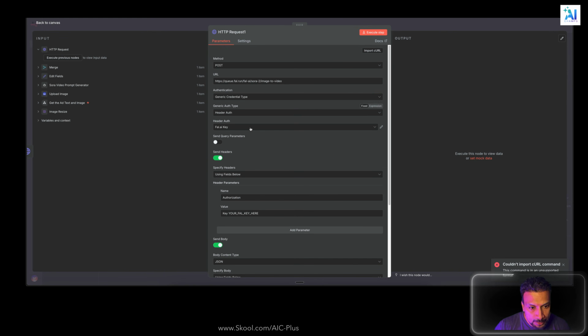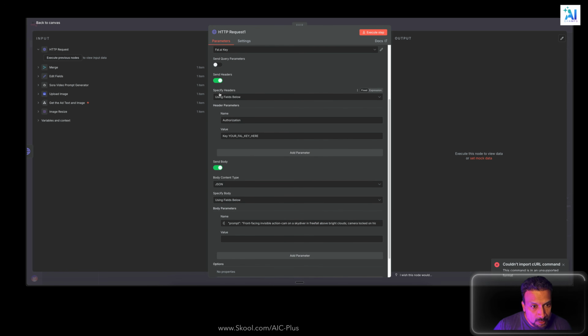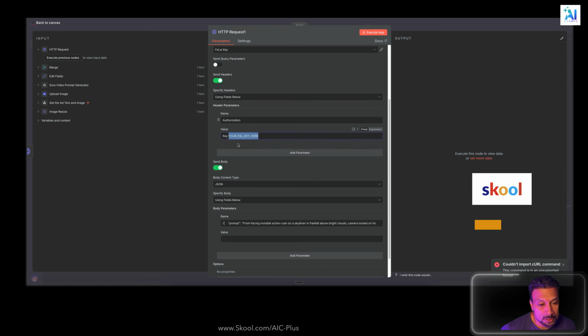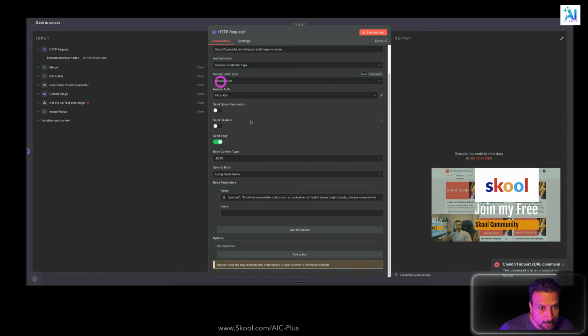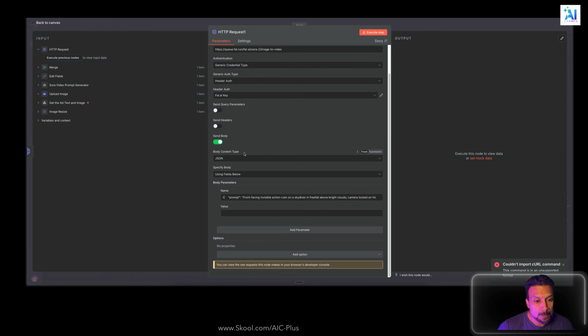You have that key. The second thing which you'll need is the body parameters. But before we go over there, this is not the right way to send the keys, because this will expose your API key and anybody can use it. So do not do that. This is the bad method. This is the wrong method. So we are not going to send headers because we are using header auth, and this is the right way to do this. All right.